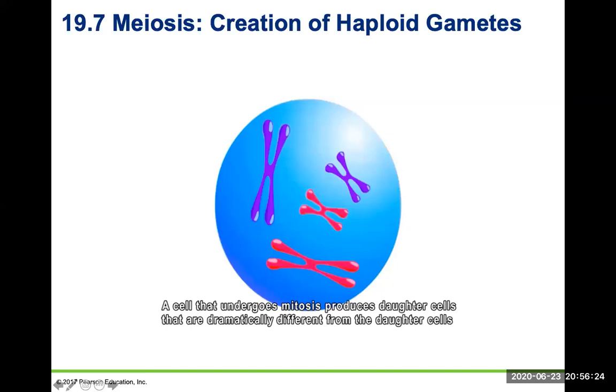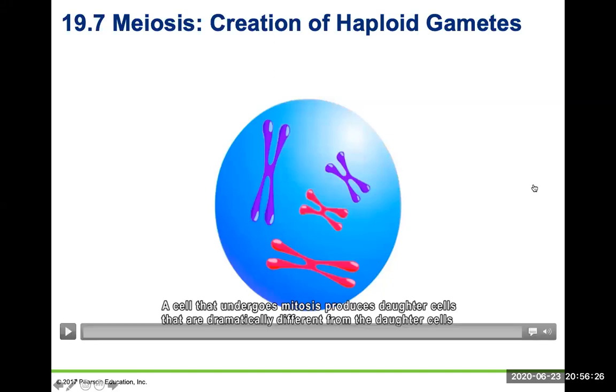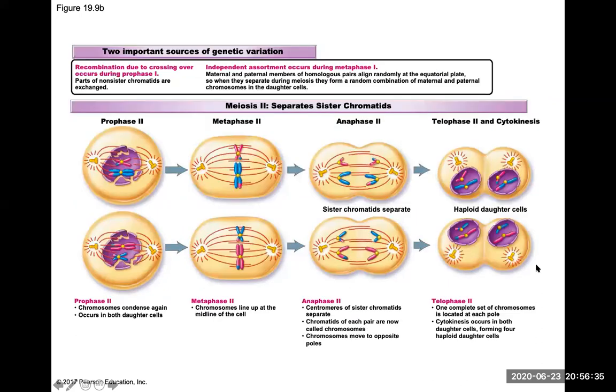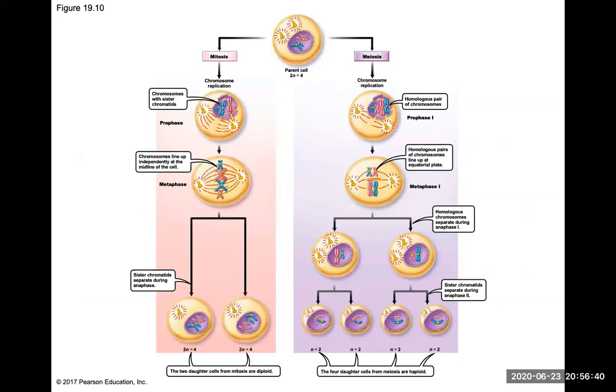So this is a great video of meiosis that I would also encourage you to watch. And this briefly goes through meiosis 1 and meiosis 2, resulting in 4 haploid daughter cells. So again, this is showing a parent cell that is diploid, or has both sets of chromosomes, and whether it goes through mitosis or meiosis. If it goes through mitosis, it'll create 2 identical diploid cells, the 2N, and if it goes through meiosis, it will create 4 haploid cells.